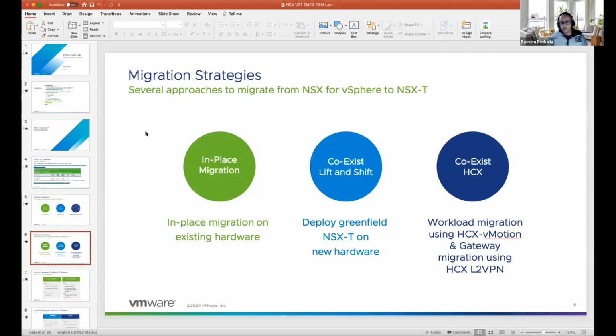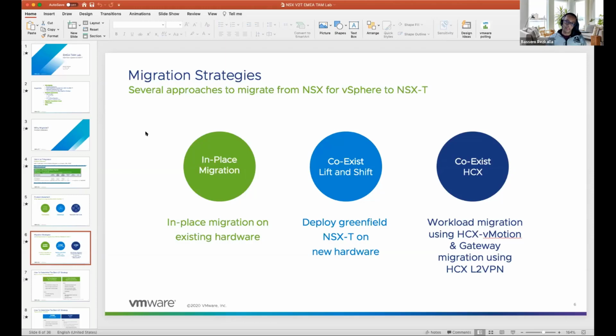The main idea here is that you will be doing the migration manually. Manually means your customer will be setting up the new greenfield deployment, configuring the NSX-T manager on their own, and deploying the NSX-T components like the tier 0, tier 1, segments, distributed firewalls, everything manual. And then they start doing the migration by any means, like storage vMotion, whatever migration methodology they want to use. It doesn't really matter, but the two environments will coexist for a while.